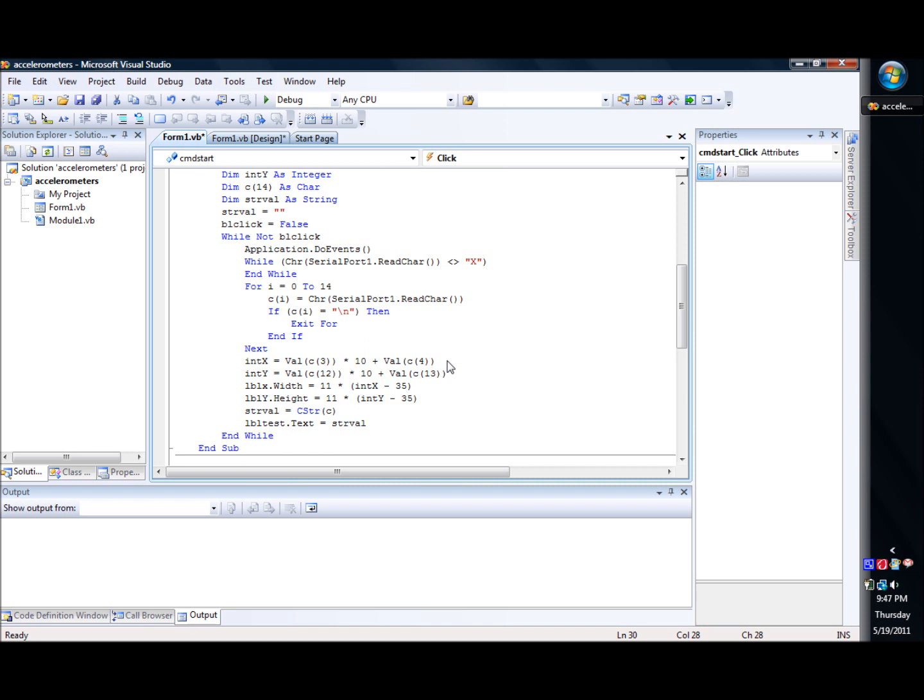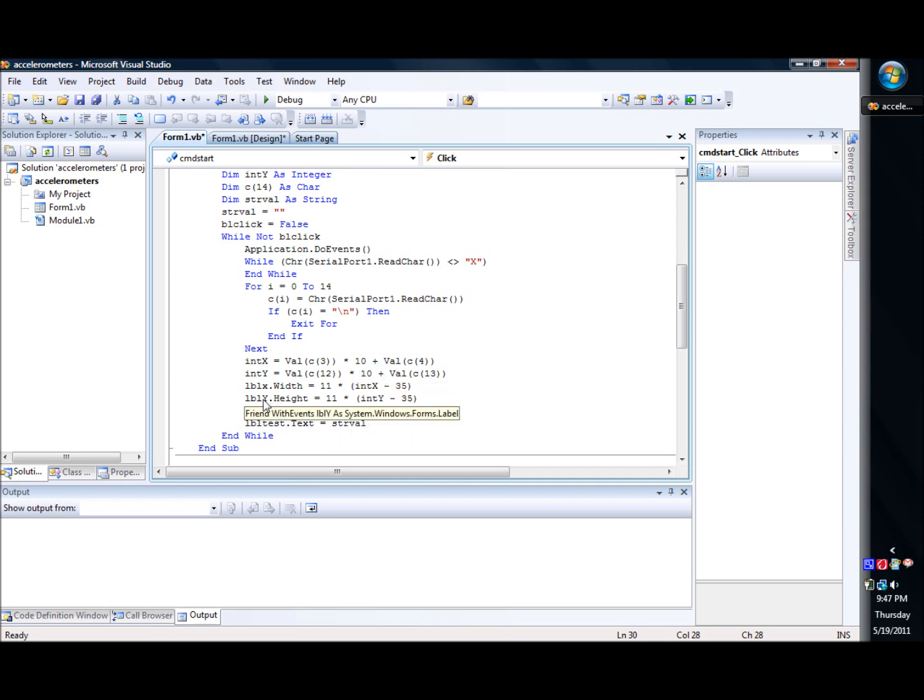Otherwise, if you don't do this math, you'll have 4 plus 2, so you'll have just 6. So you want to make sure you have 42. The first digit is basically the tens column, and the next digit is the ones. So you do this for both of them. That way you get your two numbers.